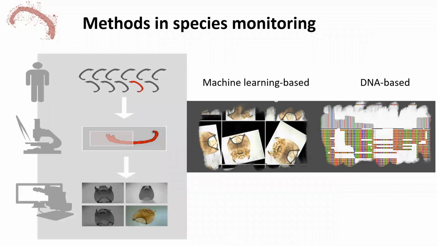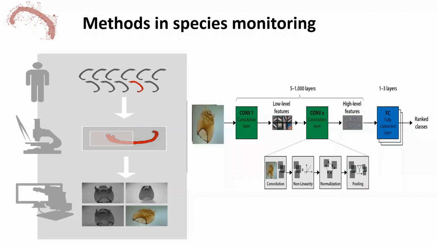First, we tried with only 10 species, including 250 specimens per each species. So we photograph all of them and use this image data set to train our neural network. For that purpose, we use convolutional neural network, which is the best type of neural networks for that task, image classification. So briefly, the composition of neural network is the following. We can recognize three different types of layers here.